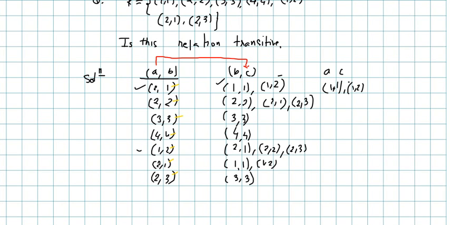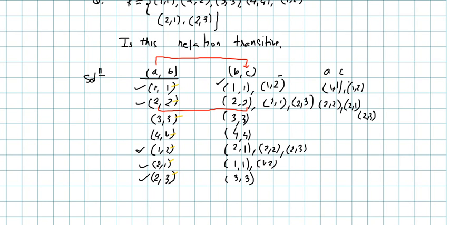Very good. Now for the next line, the first is 2, and this is 2. So let us write it. 2 comma 2 is present? Yes, it is present in the relation. The next one is 2 comma 1. Is 2 comma 1 present? Yes, it is present. Then the third one is 2 comma 3. Is 2 comma 3 present? Yes, it is present. Very good. Till now everything is fine.